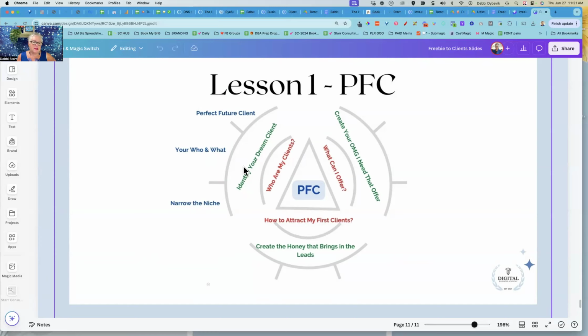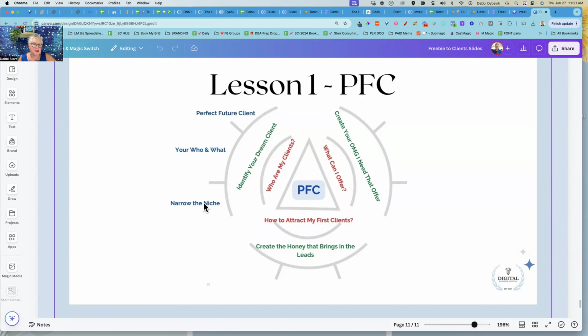So again, the solution is always just the reverse of what your problem is. So you're just starting out in business and you don't know who your perfect future client is. You don't know who that avatar is. Well, in my Perfect Future Client course, learn how to identify your dream client. And then what are the many steps that will help them identify their dream client.